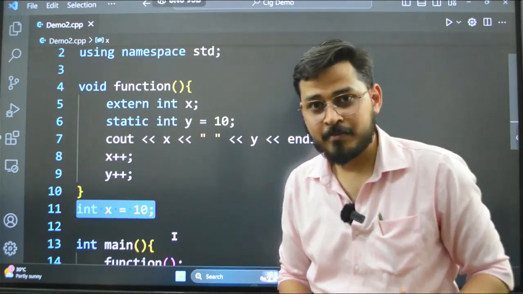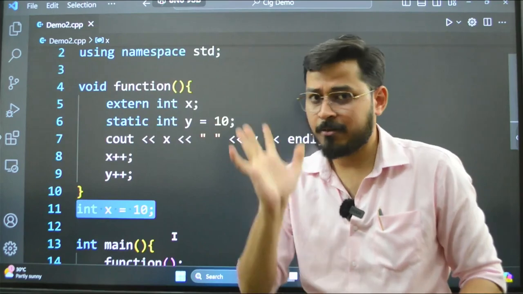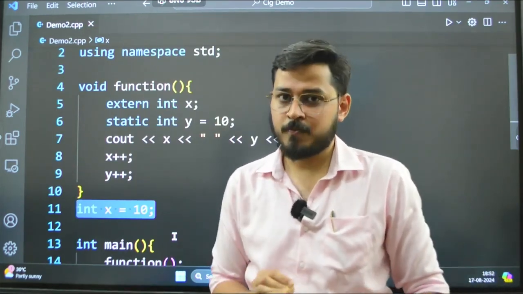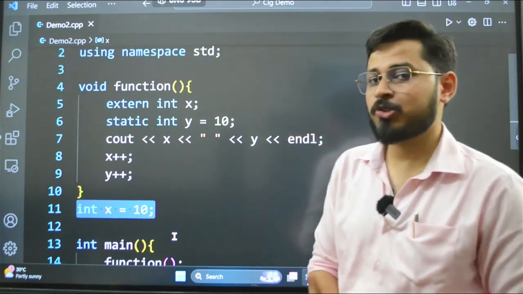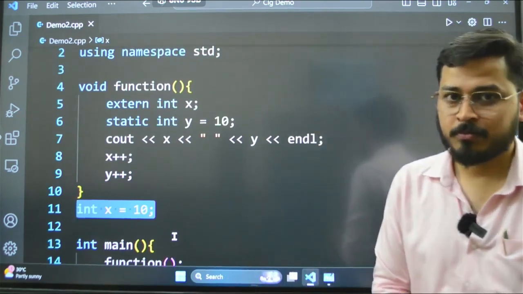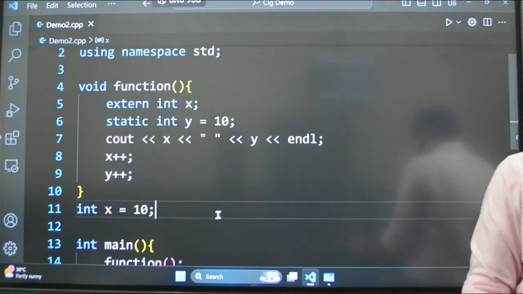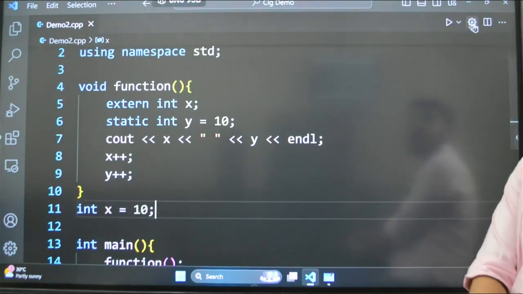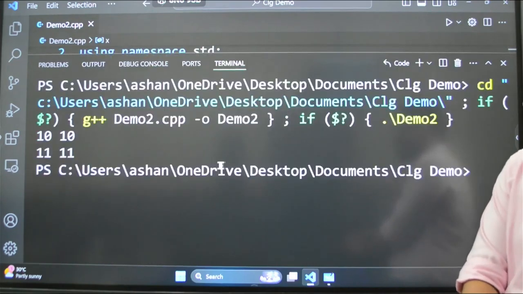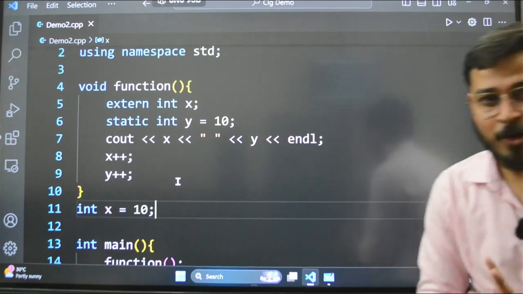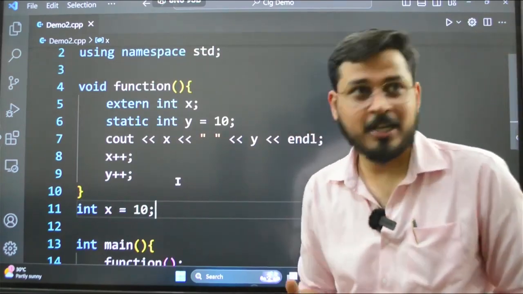Remember this, a small detail. Understood? That is the difference. I hope this is very much clear. You got my point? Alright. I don't think there will be much of a change in this case. You see, in this case it is again doing the same thing, but you got the point. I hope it is very much clear.